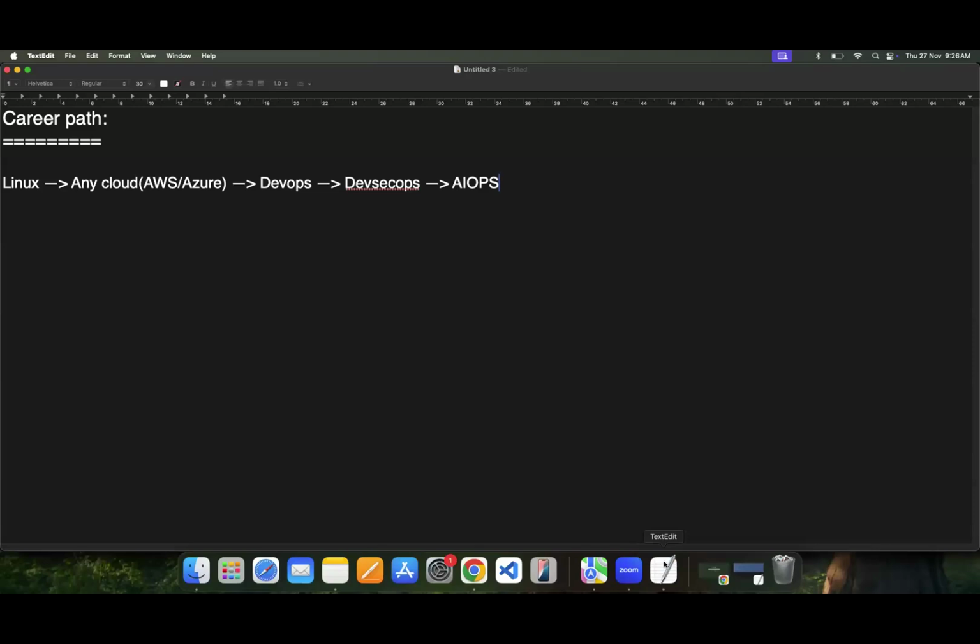Here, I just want to cover one more point. If you learn Linux and cloud, you will get cloud support engineer jobs, cloud engineer jobs. If you learn up to DevOps, you can get both cloud support engineer jobs as well as DevOps engineer jobs. So my suggestion is that you learn up to DevOps, it is the best opportunity. You will grab it. Okay, fine.